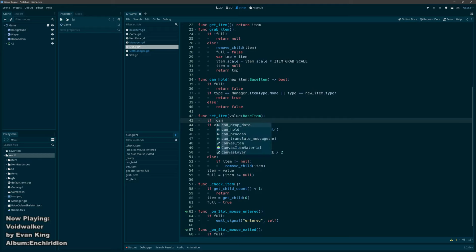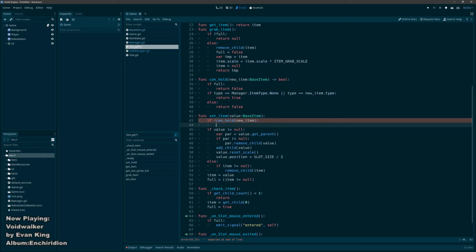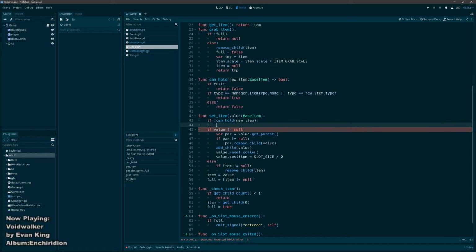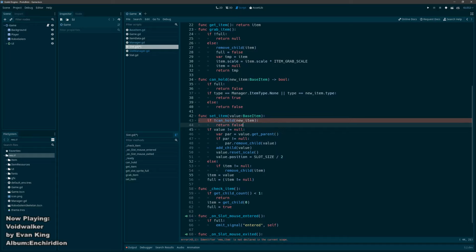So if not can hold new item, return false. Oh, if full. And let's go ahead and do this. New item. It could be null. And if it's null, we can hold a null item.